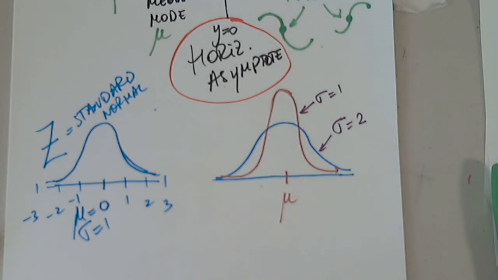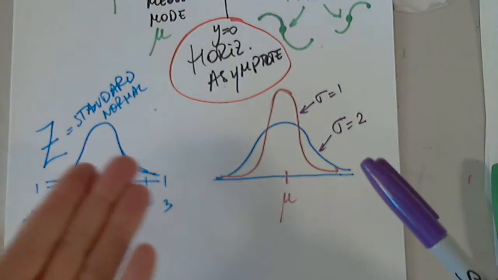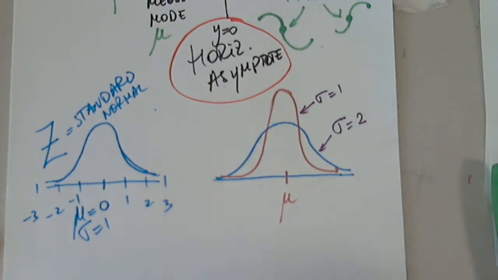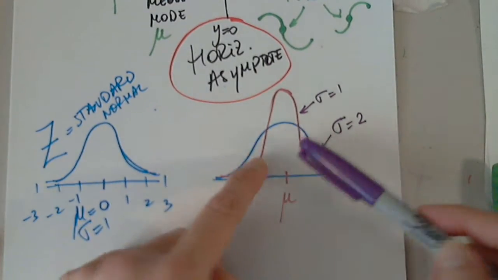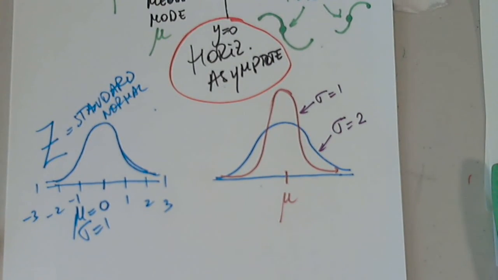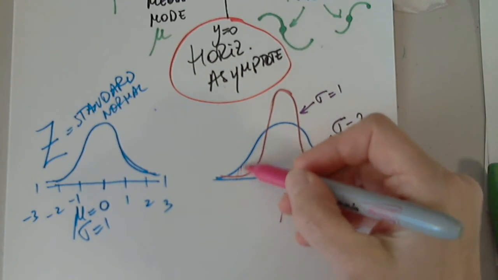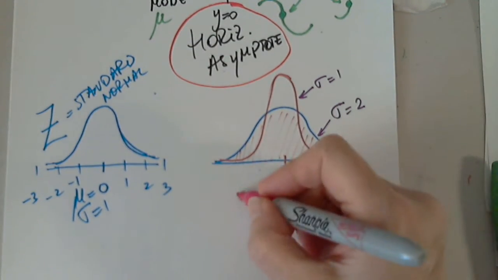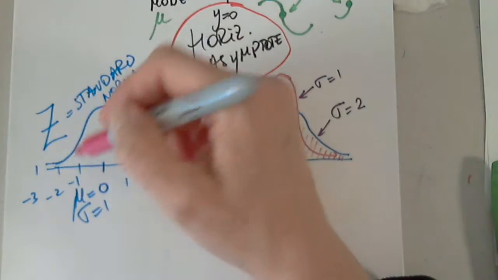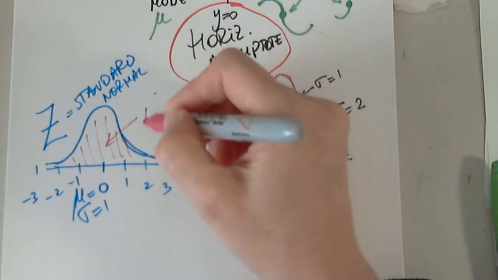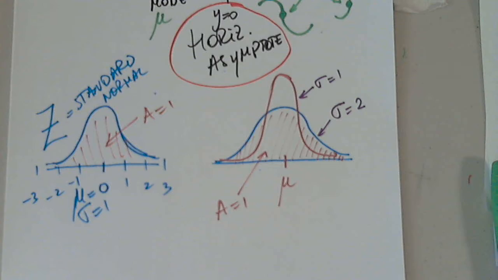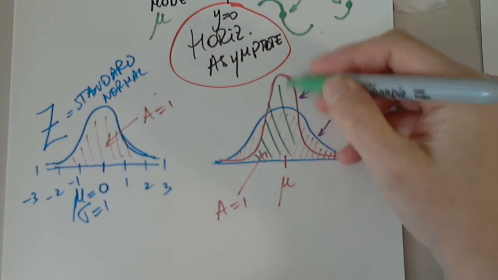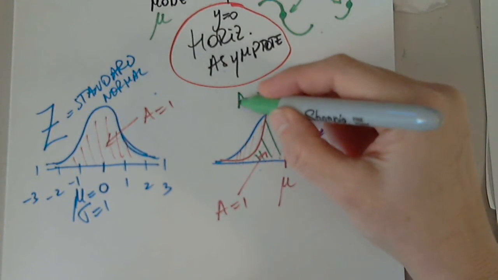Although they're both normal and bell-shaped, they both have all the characteristics: horizontal asymptote, inflection points, etc. What is also very important to remember is the area, because they represent probabilities. The area under the graph represents all these probabilities. This is area equals 1. This is area equals 1. Otherwise, it will not represent the probability density function. So the area under this is also 1.